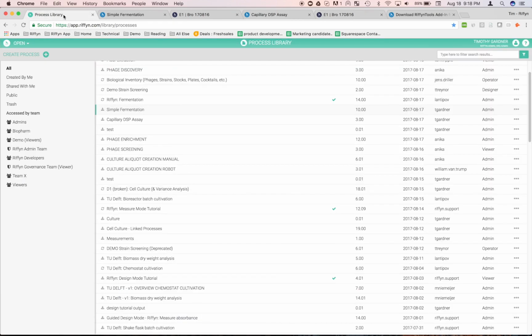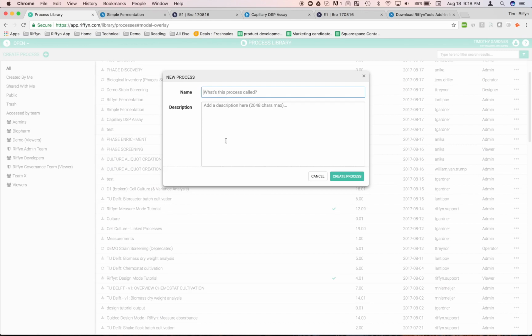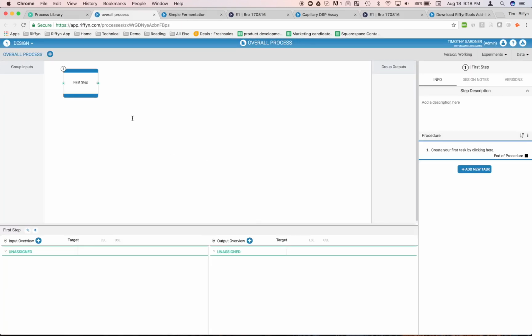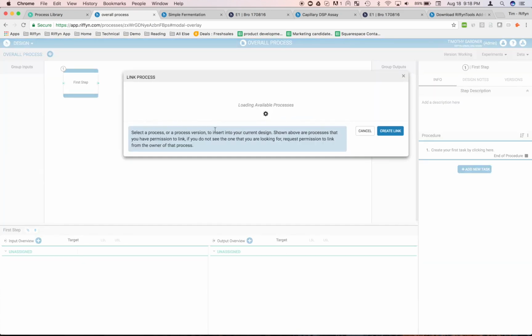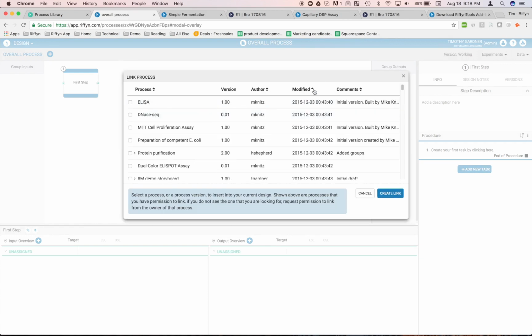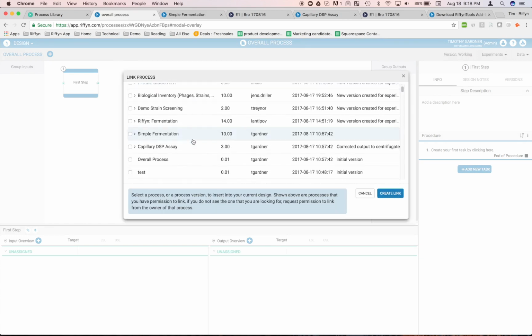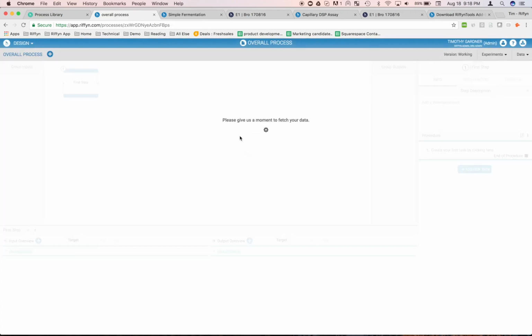So going back to the process library, we'll create a new process, and this process will allow us to link those two processes together. So we're going to choose Link Existing, and we're going to find the fermentation and then the capillary process and link it into this. So here we have the fermentation. We'll link that in.